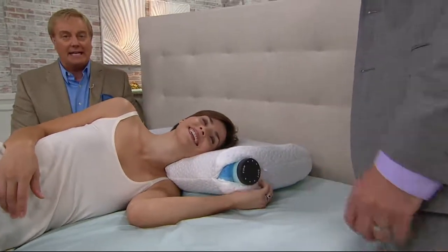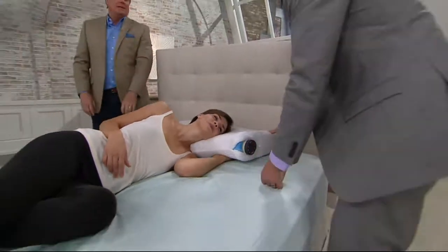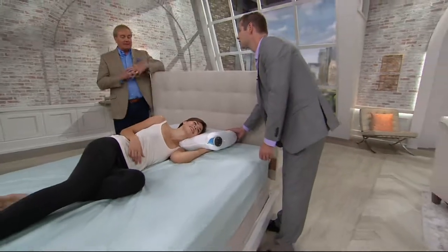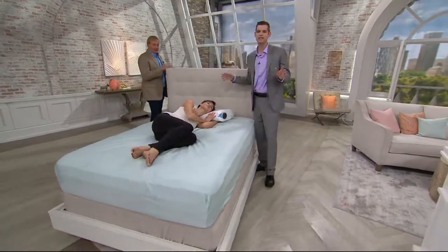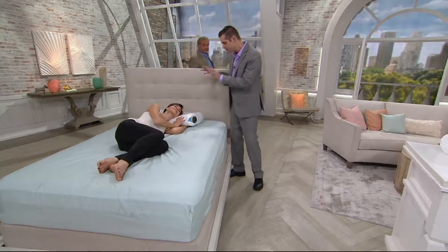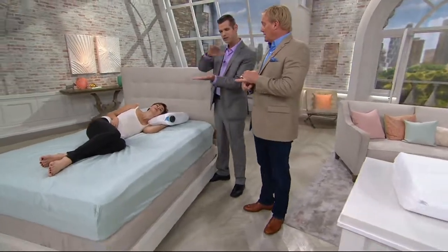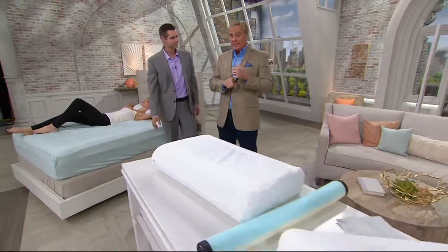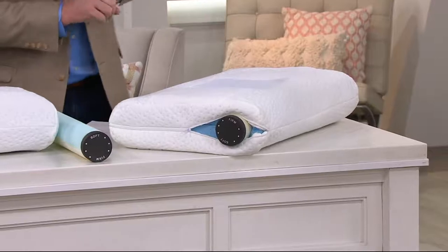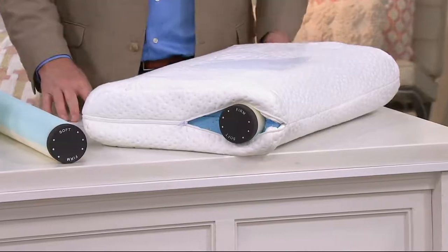Sale price goes away at the end of the day. Your opportunity is right here and right now, and it's never ever been offered before. It becomes not only the memory of lasting and conforming to you, but also adjusting to you. There's no two people that are the same size, and that's why we decided it has to be done like this — it has to give us all these variable things. Because the research said best pillow has got to have contour, it's got to be memory foam, and it's got to be variable. It's exclusive to QVC — nowhere else. Ten-year warranty, and it's made in the United States of America.